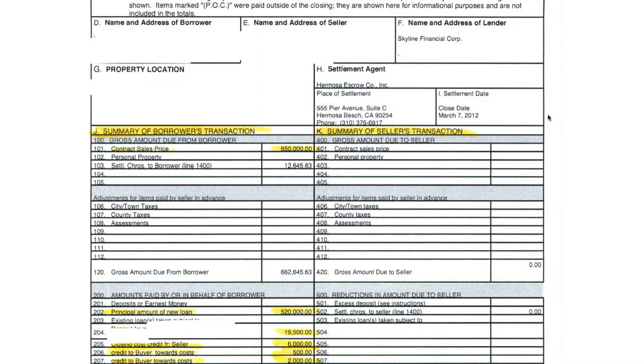The format's the same. And the format of the HUD-1, unlike the buyer settlement statement, is standardized. It's a standardized form. It's always going to look like this. So it's not as pretty to me. It's kind of busy. There's a lot of lines. The type is really small. It's a bit hard to read, but the information is basically the same as the buyer's settlement statement as far as the buyer is concerned.